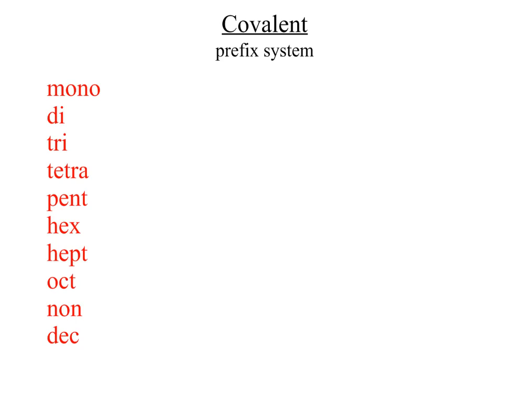All right, so let's take a look at the covalent compounds first. Covalent compounds are going to be a little bit simpler to deal with. They simply use a prefix system. So over on the left here, we see our prefixes that we're probably familiar with in geometry: mono, di, tri, tetra, penta, hexa, hepta, octa, nona, deca, going from 1 all the way up to 10. A couple of common compounds then that we're probably familiar with: CO2 and CO.